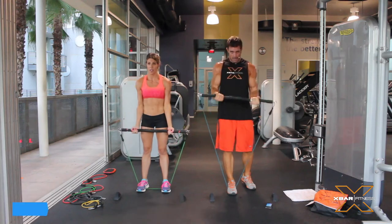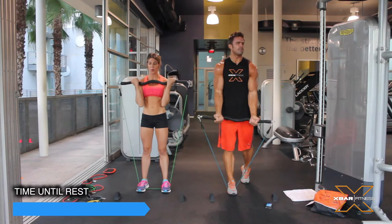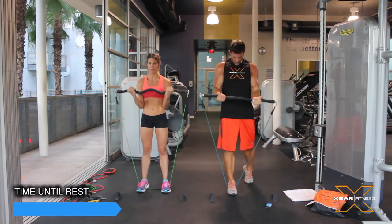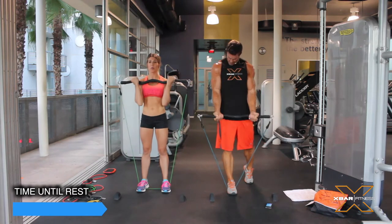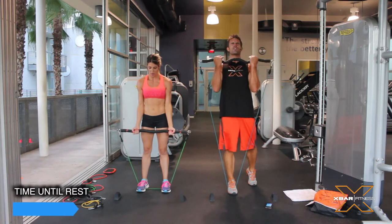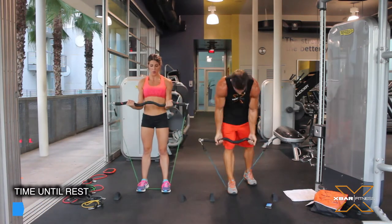Oh yeah, come on guys. We got 20 seconds left. Remember your why. If you put down that bar, you pick it up again right now and you keep going. Remember to keep your elbow where it goes. Your upper arm stays perpendicular to the floor, and your forearms come up to your face and back down. Put it down, you're good.